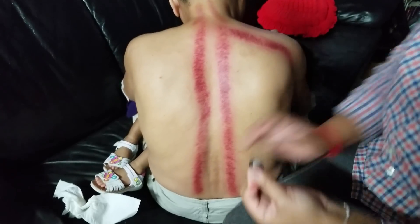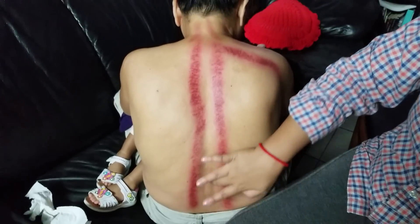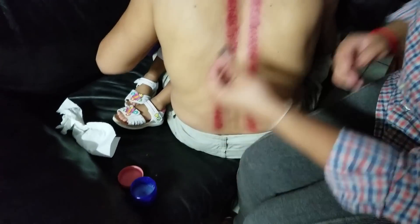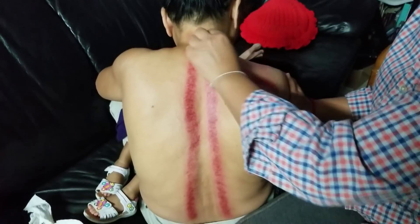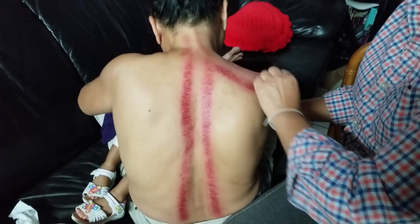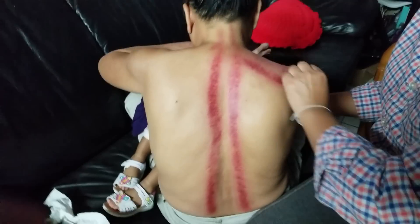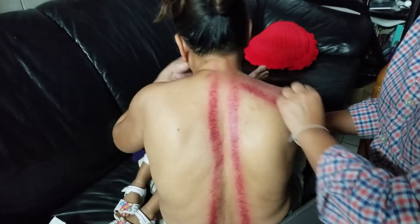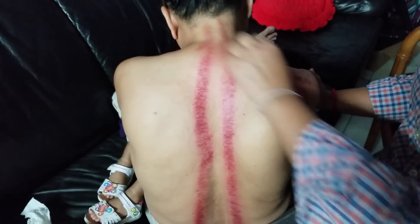So, what you do, you put the two lines down the back, not on the spine — you see the spine is in the middle. So we do on both sides of the spine. And then you go through and put along the spine, and work the rest of the back this way.